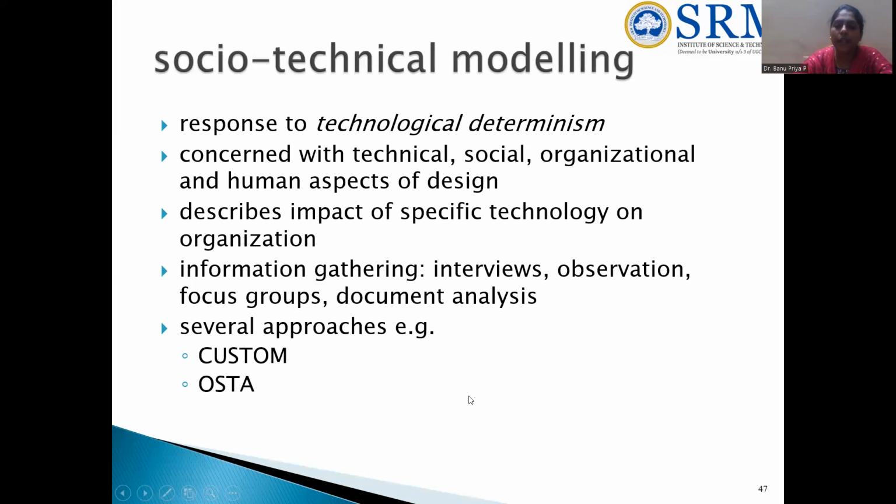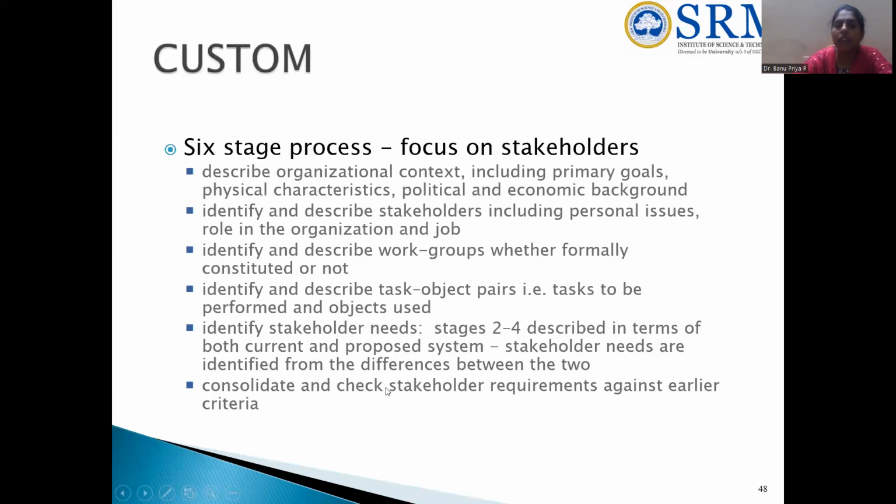What is socio-technical modeling? You have different approaches towards understanding the socio-technical determination. You have the CUSTOM and OSTA models. The CUSTOM model involves a 6-stage process and mainly focuses on the stakeholders, where you describe and identify them, the needs of the stakeholders are identified, and finally it is consolidated.